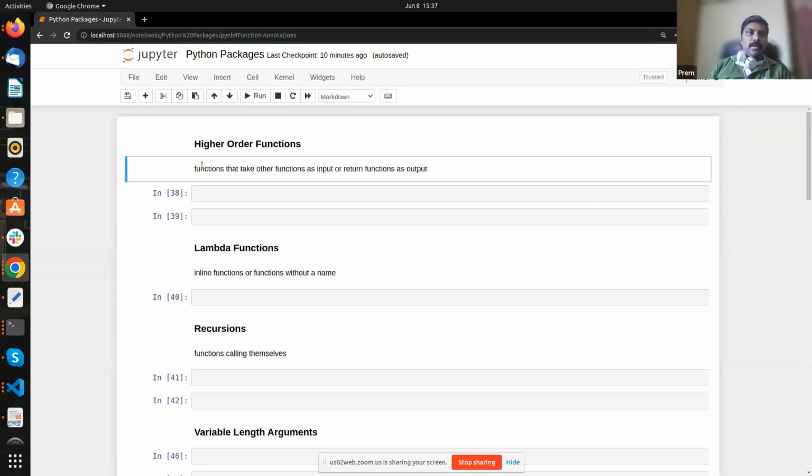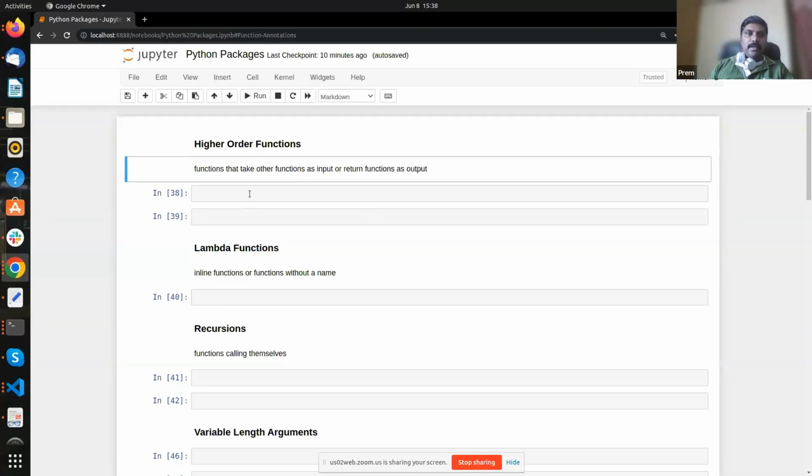Okay, we'll talk about the higher order functions. So we have seen simple functions, giving parameters to the functions, returning values and all. There are some more things that we need to understand, like higher order functions. A higher order function is nothing but you can call one function within another. A function which is actually calling another function is called a higher order function.